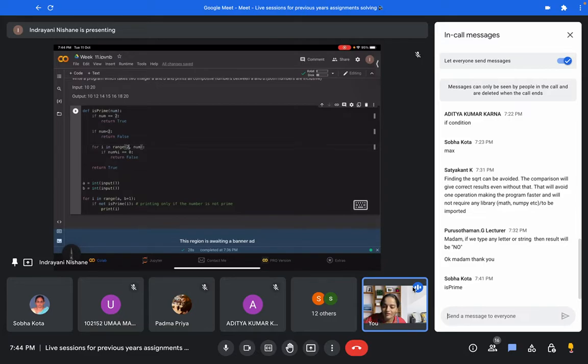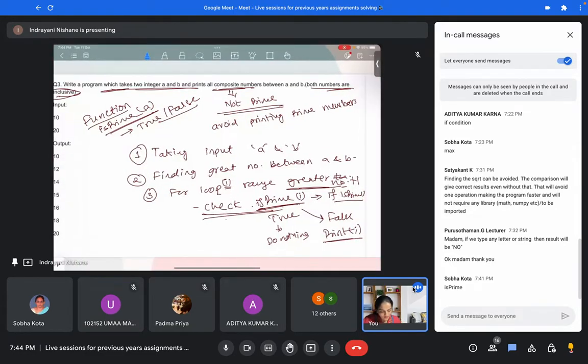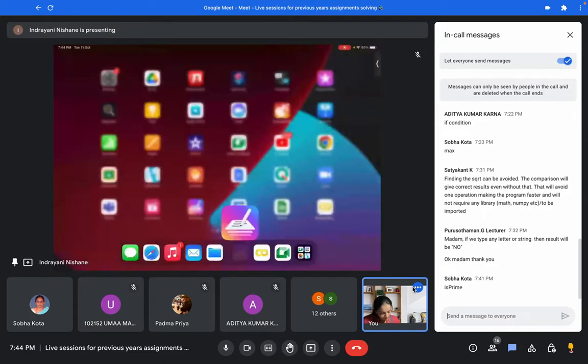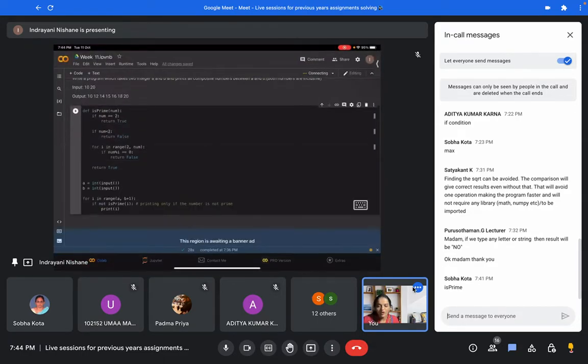If we want to check whether 50 is prime or not, we divide it by 2 and check up to 25. So it is always wisest to stop at half of that particular number, to avoid unnecessary iterations. That's the whole concept of using 2 comma num here.